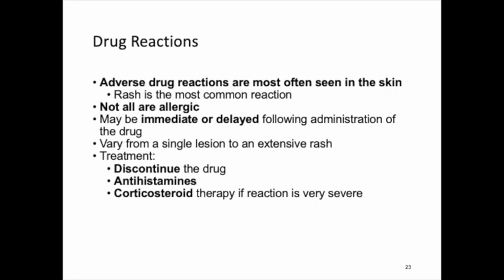We're going to talk about drug reactions, and the most often seen drug reactions that we're going to see are rashes. And not all of them are allergic reactions, but we have to look and determine, is it an immediate reaction or is it a delayed reaction? Sometimes you'll take a drug and you might not have an allergy or rash until 2 days later, and sometimes you get it right away. And basically, if this happens, you want to discontinue the drug. You might have to provide your patient with antihistamines to bring down the inflammation, and corticosteroids can also be given if it is severe.